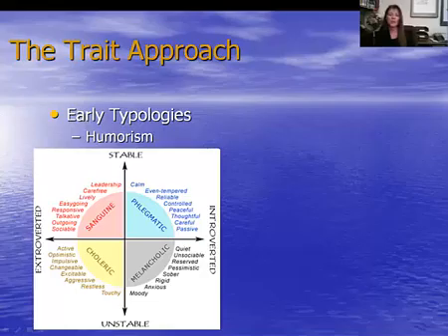So you don't need to learn all of these specifics that are on this graph. That's just there so you can see how they fleshed it out. But I do want you to know the very basics. So it's called humorism, and it's based on the balances of different body fluids, the four basic body fluids being blood, phlegm, yellow bile, and black bile. Let me just give you one example. Again, you don't need to know these specifics, but they had a lot of specific predictions, like ones you can see in this chart, such as too much yellow bile would mean that somebody was more melancholy in their personality.